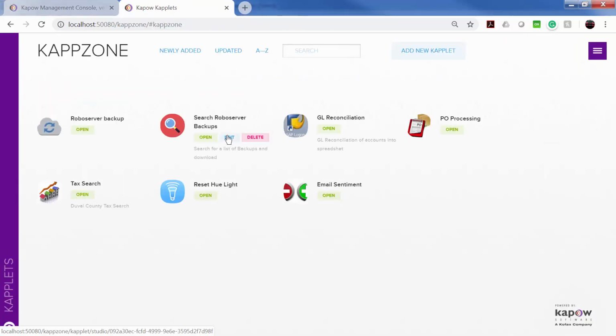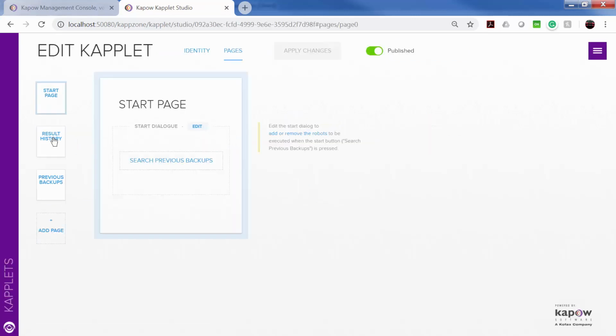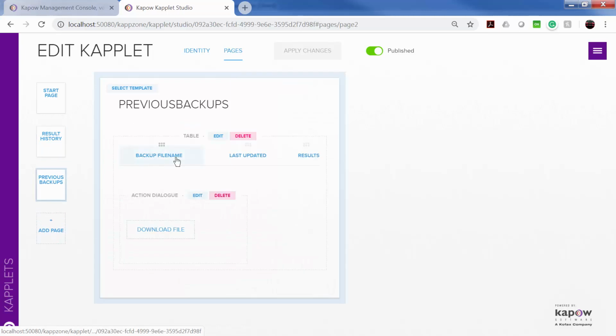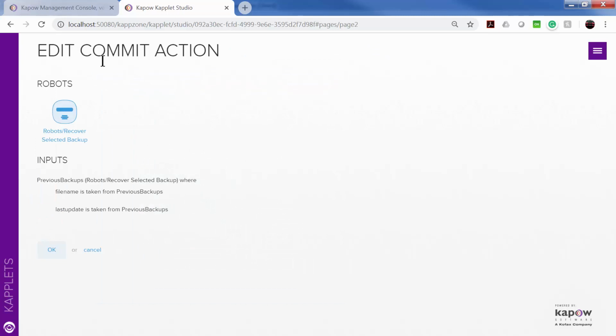So we search the RoboServer backups. What's happening is we have one robot that is pulling back the list of names of the files that were generated. Here you see the backup name and last edit. Then you also have this one here, which is an action dialog. If I click on this, there's an edit commit action.